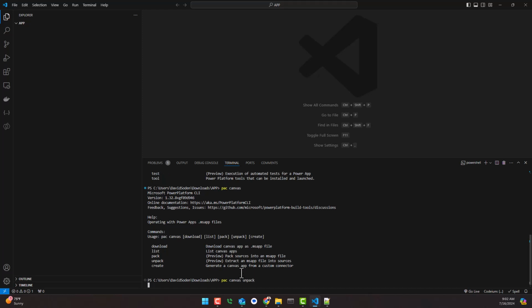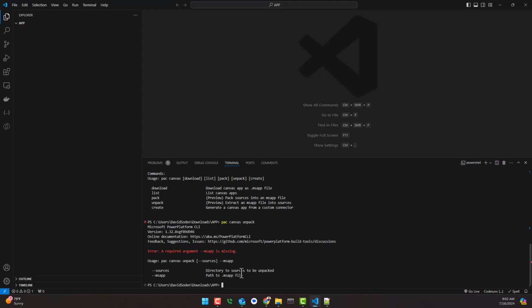Now if I just, again, and the reason I'm hitting enter every time is because I want to show you the breadcrumb trail, that if you're not absolutely 100% sure what to use next, you can do as you see that I'm doing here and just hit enter, and it'll help walk you through. So in addition to what I have, I need to put in some switches, so --sources. So this is going to be the directory. I'm just going to put the / to indicate this directory.